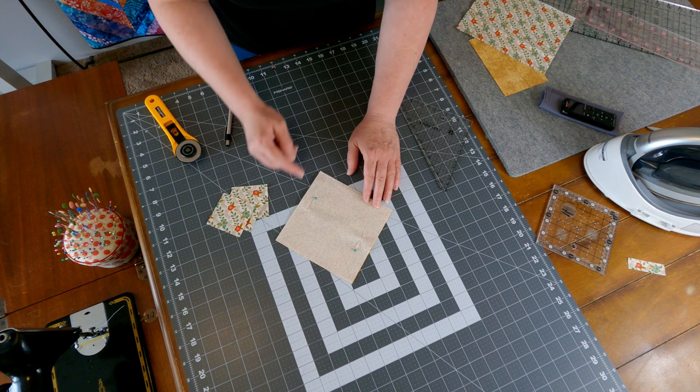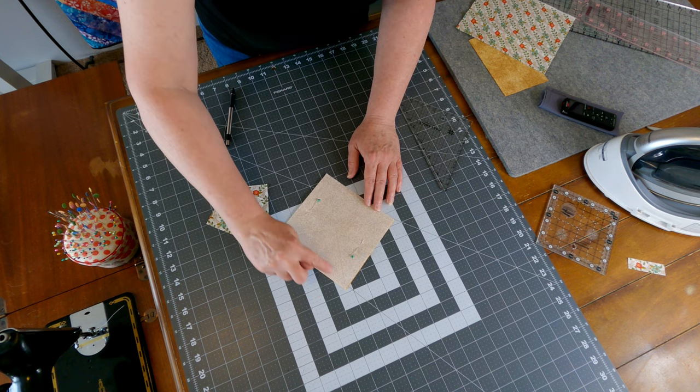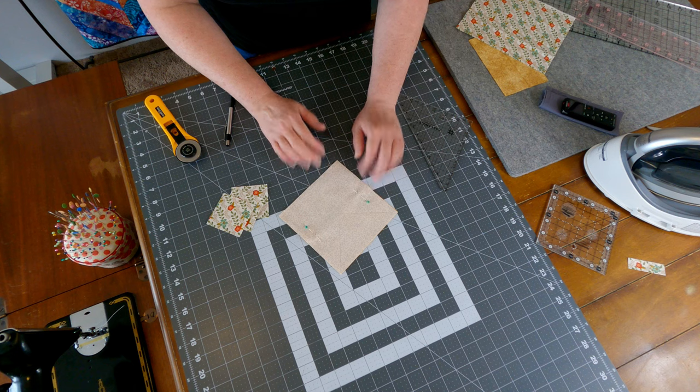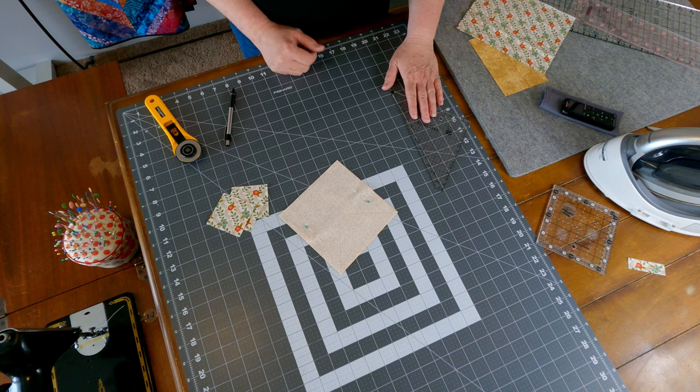So when we get to the machine, we are just going to sew 1/4 inch down each side of each of these lines, and then we'll cut it apart and we'll have 8 half square triangles. So let's head over to the machine.